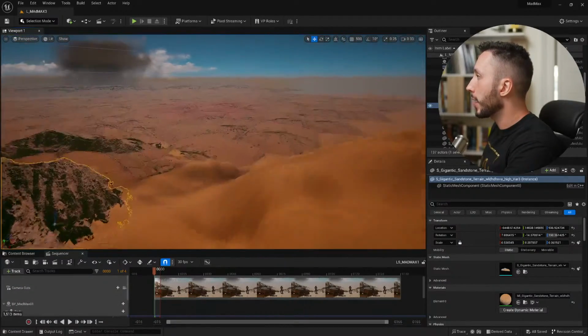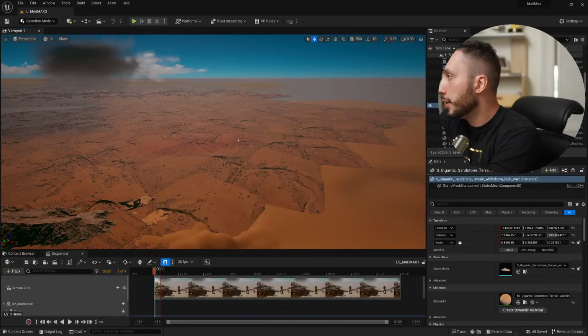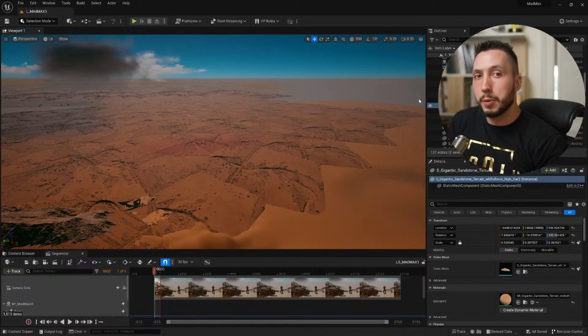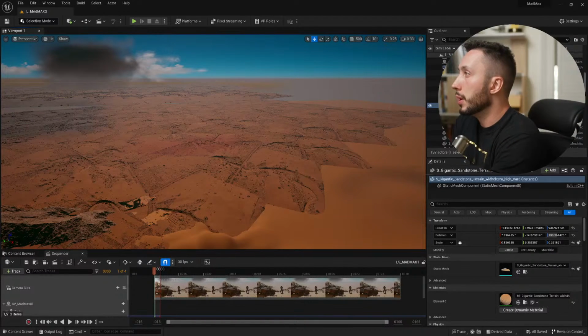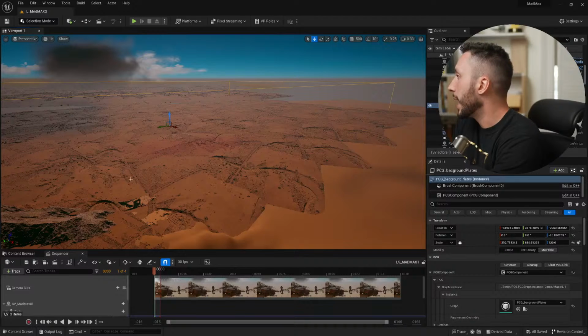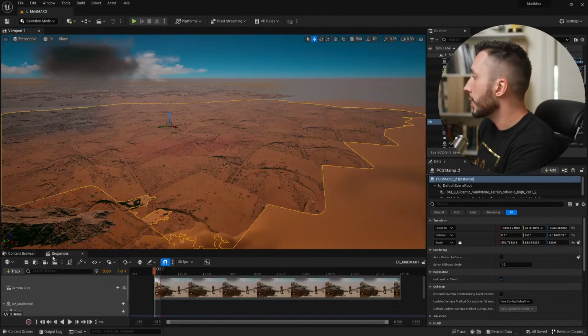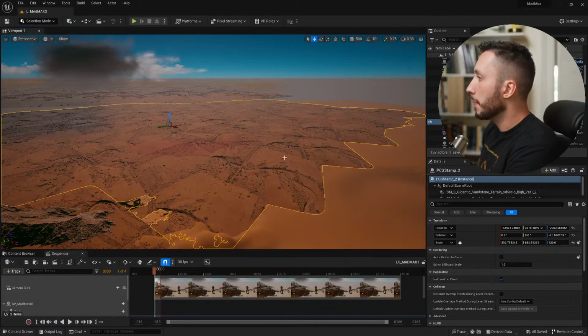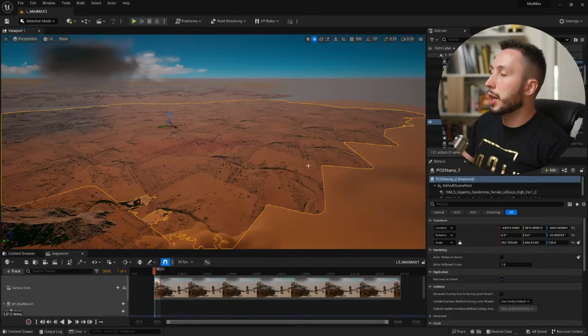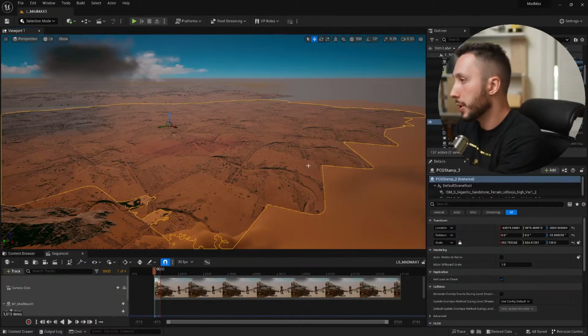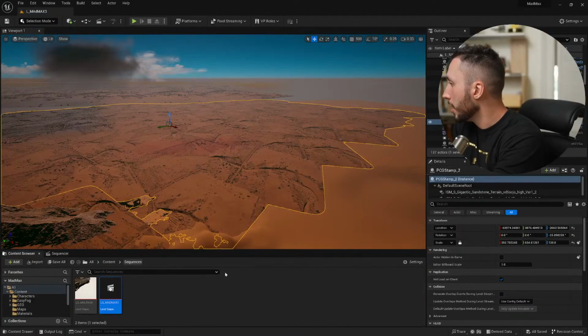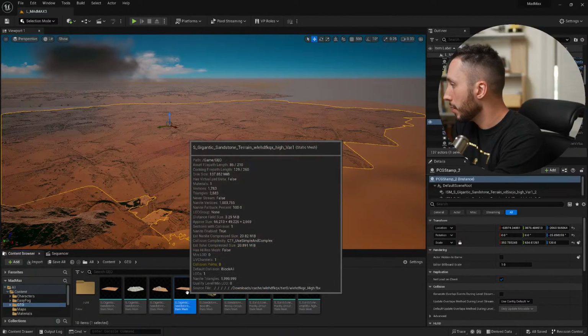And then in the background, we're using a PCG volume, which I showed you how to do in the previous stream, to randomly place these geometry cards. And they're just single background, not cards, they're geometry themselves. Let me see if I can actually open up that geometry so you can see what it looks like.